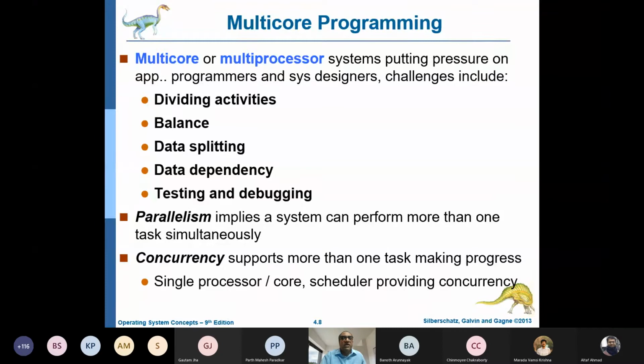Anyway, when you are using data splitting and handling the data using multiple threads, you need to be careful about data dependency. Sometimes you have multiple tasks running and sharing data, so there will be some data dependency. That means after performing certain tasks, some tasks need the inputs from other tasks. In that case, some coordination or synchronization between the tasks is required. That's what we mean by data dependency.